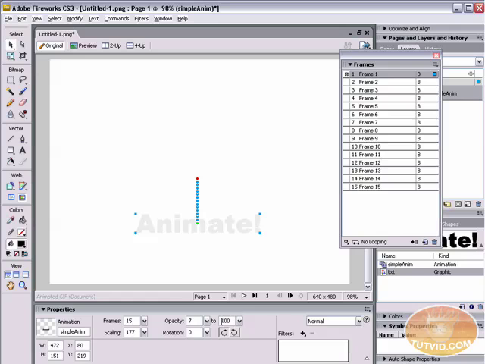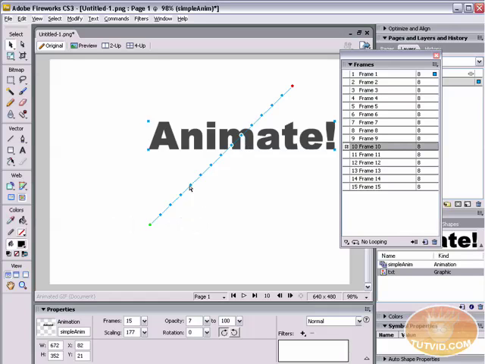Maybe we want it to move up more. And where is that? Oh, yes. In order to change the way the animation travels or the length of the animation, just grab this red dot. And by the way, the green dot is the start of the animation. The red dot is the end of it. If you click that red dot, you can just drag this wherever you want, and it'll automatically update the animation. And each of these dots in between, well, that's just a frame. You can select that and go right to that frame.